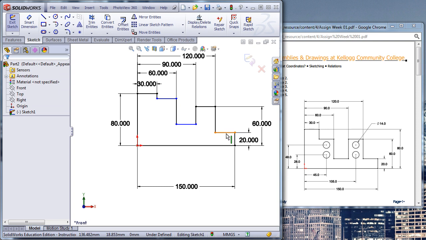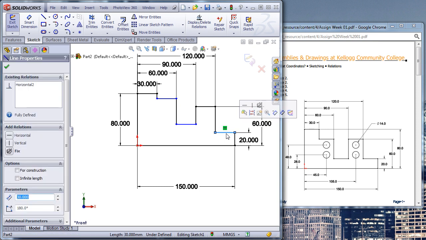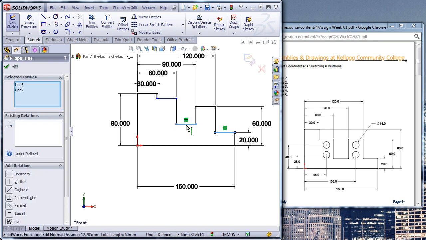So this is what I'm going to do. I'm going to click on this line. I'm not in the dimension tool. I'm just clicking. I click on that line. I'll hold the control key down and click this line. That's how we select multiple geometry. We hold the control key down. Click that line. They're both selected now, and I get this pop-up here. I can also use on the left-hand side of the screen, if you would just look with your eye over there where it says Add Relations, and it lists all kinds of options. I want to make these lines collinear, in line with each other. As soon as I click that, it's going to snap that line down in line with the 20 millimeter dimension line. So let's click it.